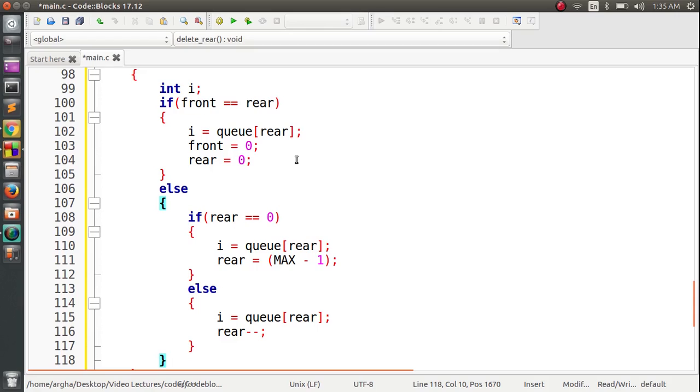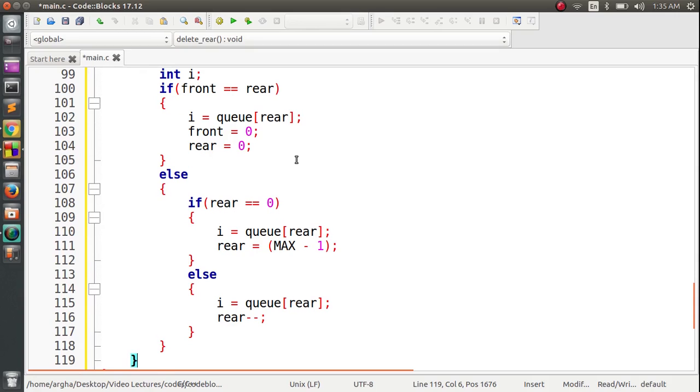So that is the thing. And in this else part, we'll have to just print this message, printf the deleted value is %d, and this will be I.